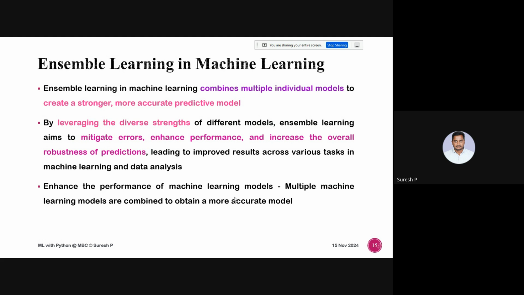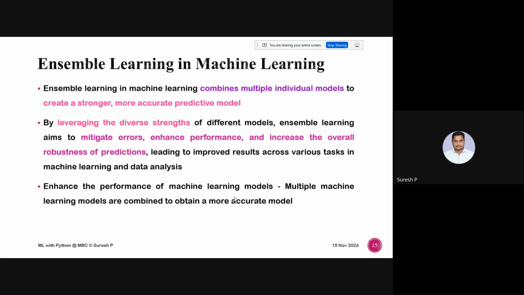Here we know that there are a number of machine learning models out there. For example, if you take classification, we are having Naive Bayes algorithm, decision tree algorithm, support vector machine algorithm, random forest algorithm. So like that a number of techniques are there. We all know that a classification algorithm will be evaluated based on accuracy: how a classification algorithm is classifying the samples, whether the samples are being classified correctly and accurately or not. That is the purpose of a classification algorithm.